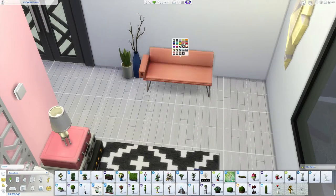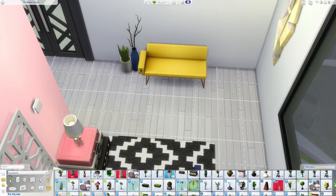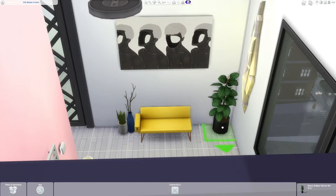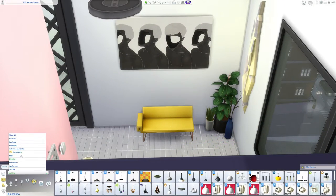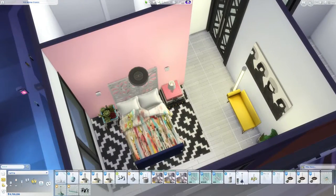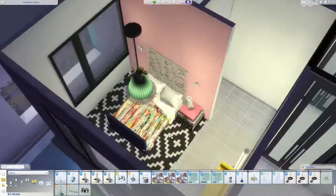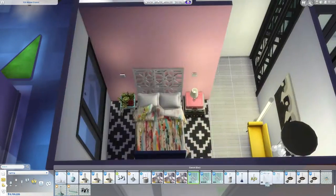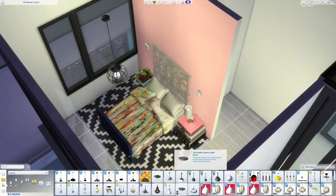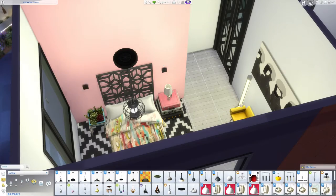I've built this not actually in the same save as my 100 babies. I built this in my build save where I do my builds, and it ends up coming to 73,000 simoleons, and we only had 66.5, I think. Well, that's what I worked out we had, but when I went into my game, I worked out that no, I didn't have that much. So for my next part of 100 babies, I have been on the easel painting like a mad lady, and Ashley is like 900 simoleons away from earning enough money to buy this apartment.